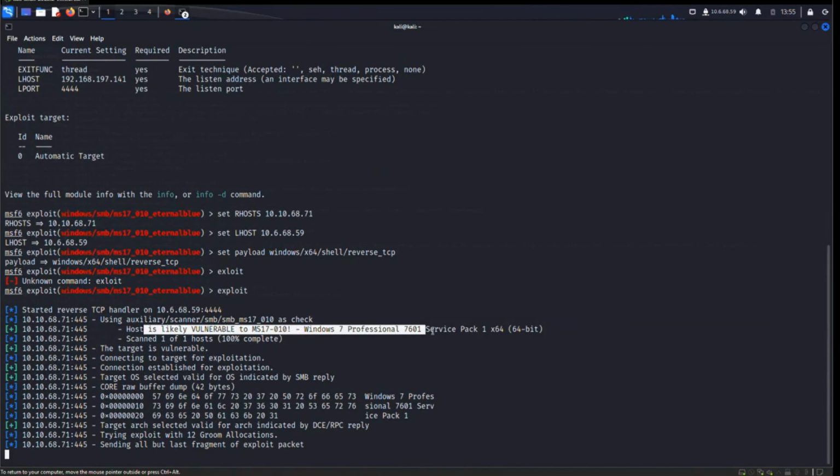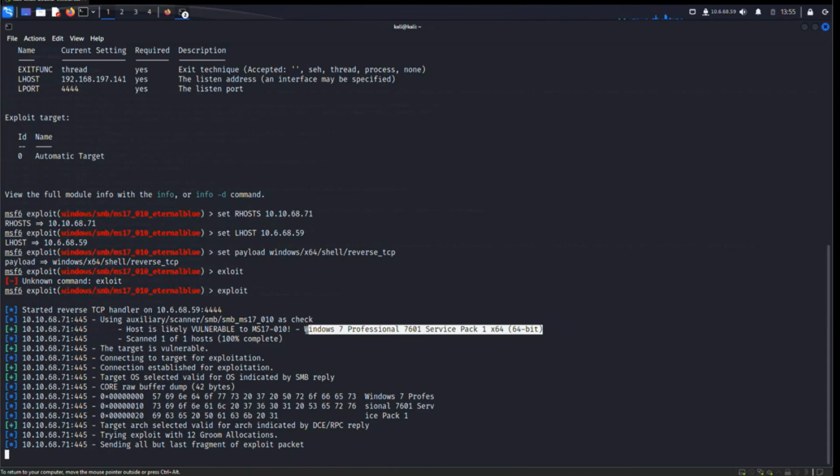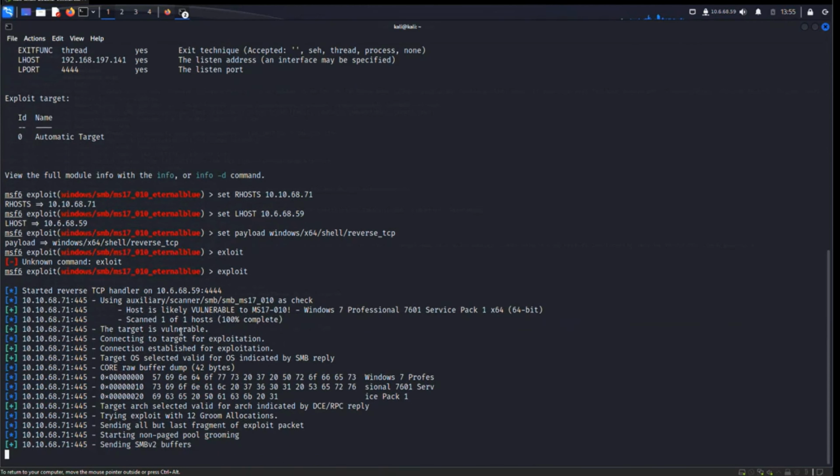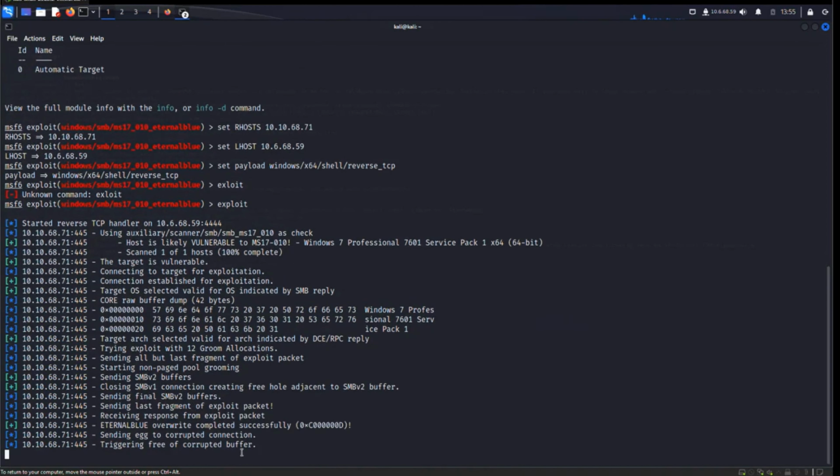So this is scanning for one host. You can also give multiple hosts to the scanner, and now, wait for it to send all the buffers so that it can successfully exploit the Eternal Blue vulnerability that is in our system. So we will be waiting for it to complete. And it should open a shell where I can show you how to use different commands that we normally use on the command prompts of Windows, since we already know our target machine is Windows 7 Professional, so we will be able to use the Windows command line once we get the shell.